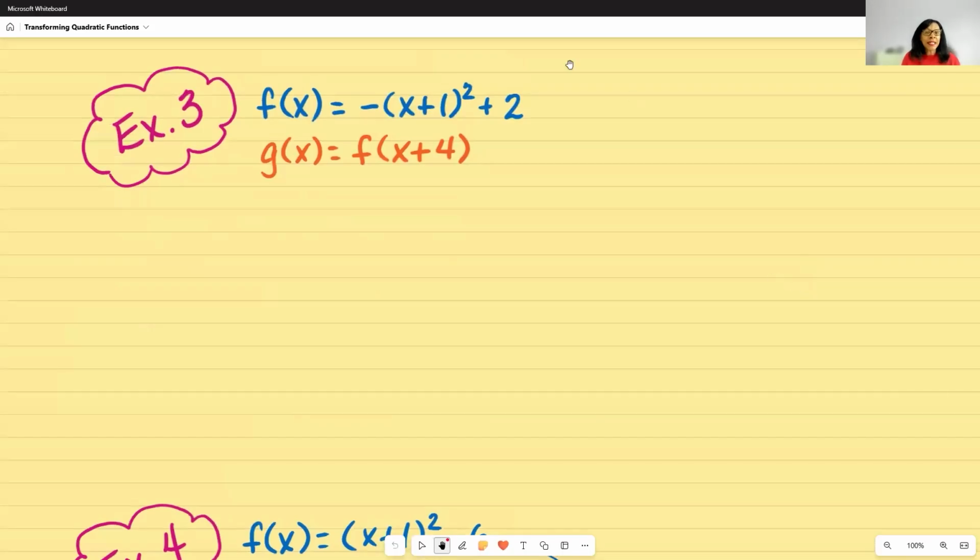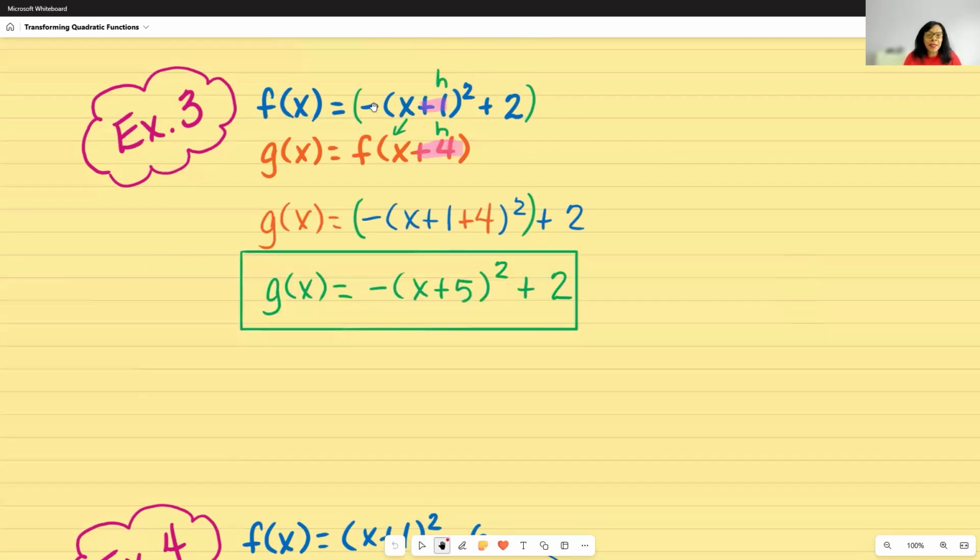In example 3, I have a negative now. My f of x has already taken into account that negative, so I do not have to distribute that. Keep that in mind. We are, however, going to take all of f of x and we're going to substitute it here. The only thing we have to do this time is combine the h's. We don't need to combine a k because there's a 0k here.